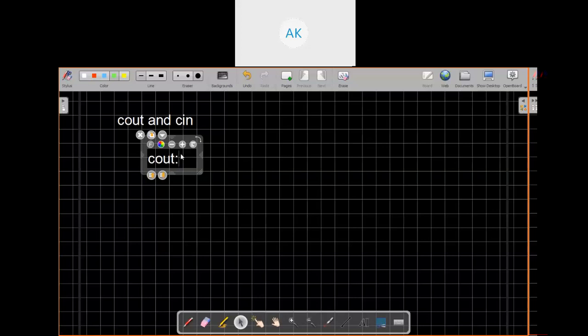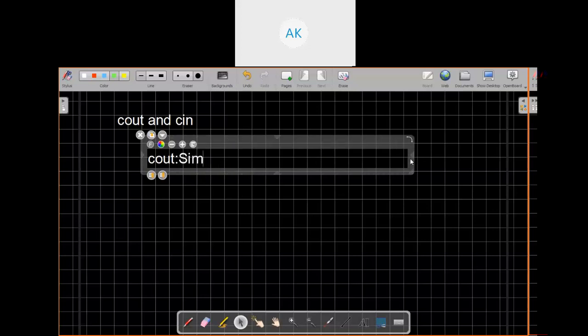Okay, so we start with our first object, which is cout, which is similar to the printf function in C. You have worked with the printf function in C, which is used for printing a message on screen.